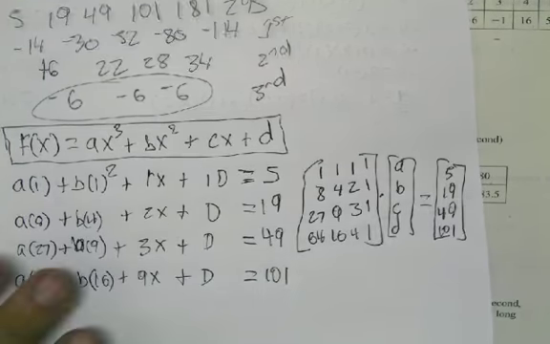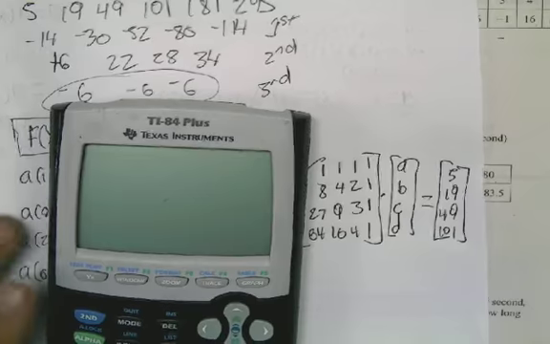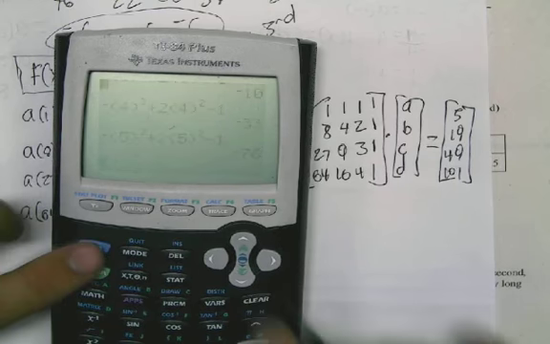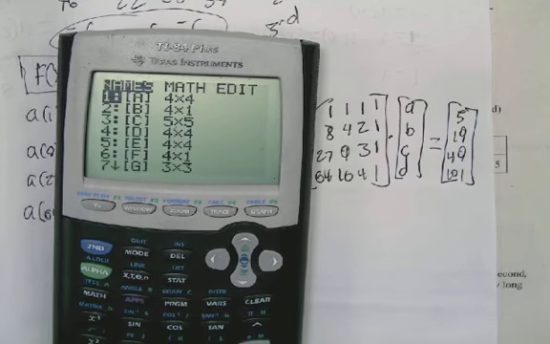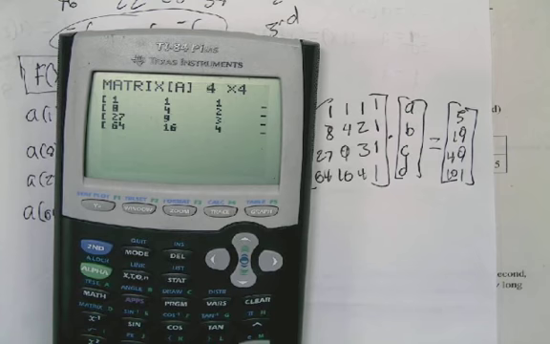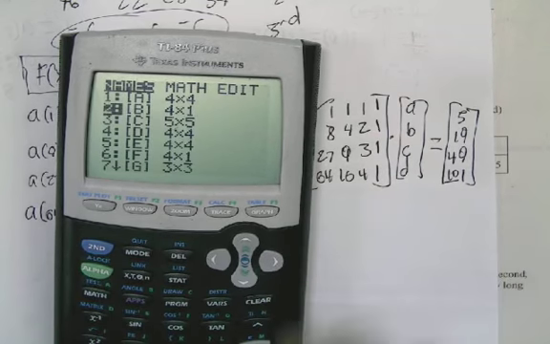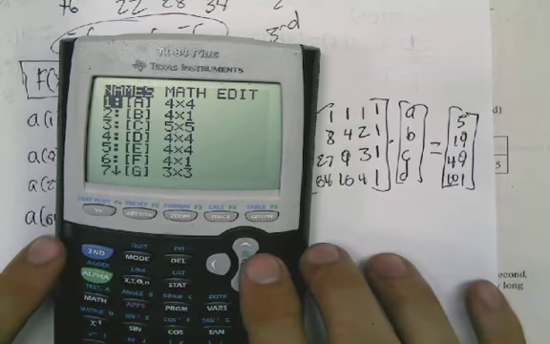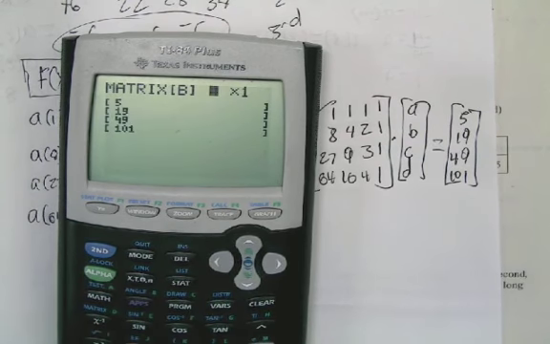But luckily, we can use our calculator here. And I go to second matrix. See if I can show you a bit better. I'm going to go second, matrix, and I'm going to go to edit. And I'm going to put these matrices in. Oh, look, I already put them in. I don't want to do all that. And for the second one, B, I want to go over to edit and let's go to B. And, oh, I already put it in.